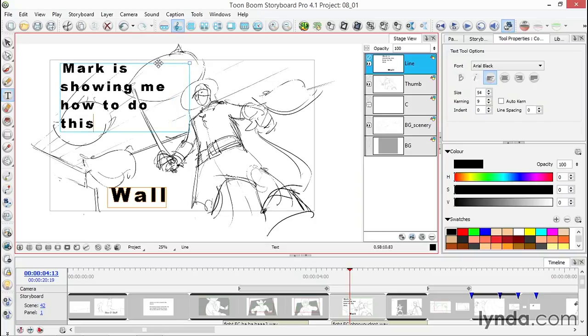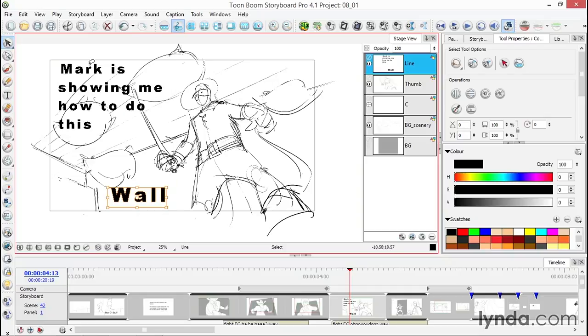Now, as you see that four-sided arrow, when I'm using my text tool and I get that four-sided arrow over one of the lines, that allows me to move the text. It's different than when I'm using my selection tool. For the selection tool, I only get the four-sided arrow when I'm actually over the text itself, because if I go over the line, then I'll be skewing it. So it's a little bit different depending on which icon, which tool you're using at the time.